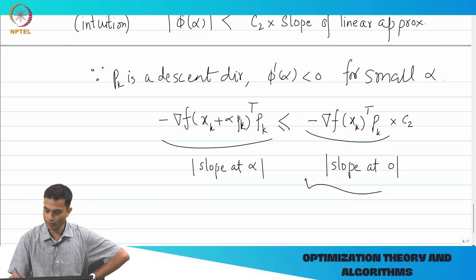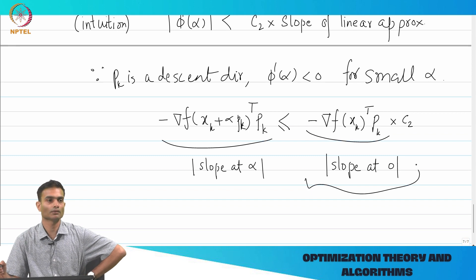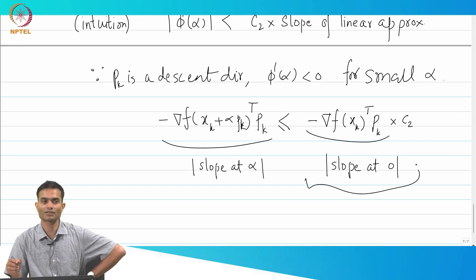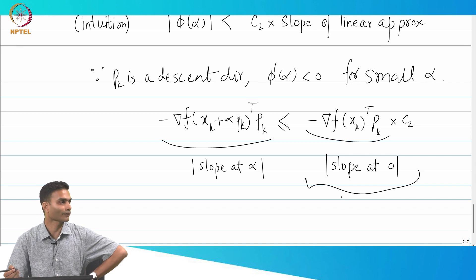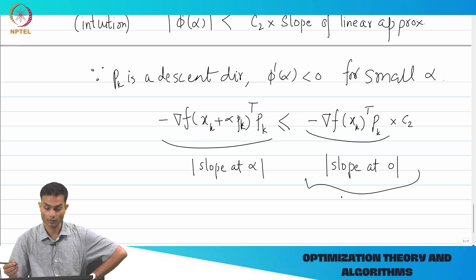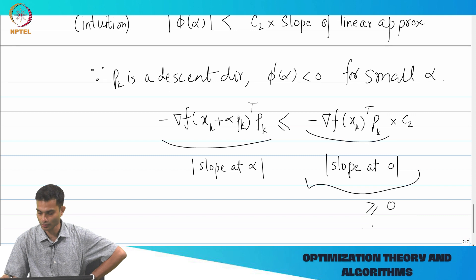φ' of α has to change the sign. So if I keep this condition as it is, this quantity over here, what is its sign? For any value of α, what is the sign? It does not depend on α. Second of all, what is its sign? The entire expression is positive, this is always greater than or equal to 0.